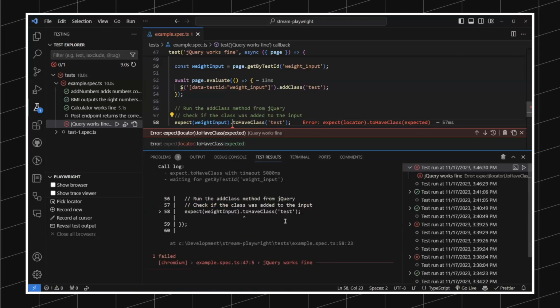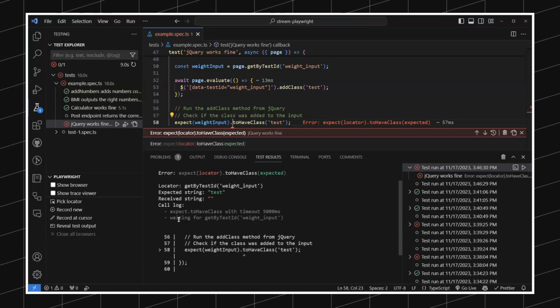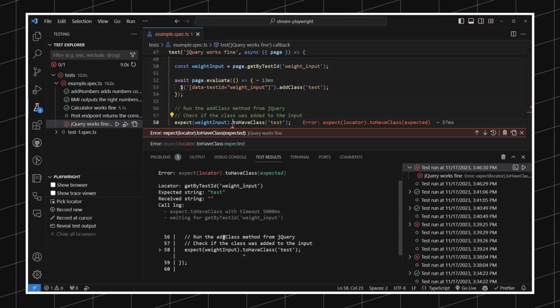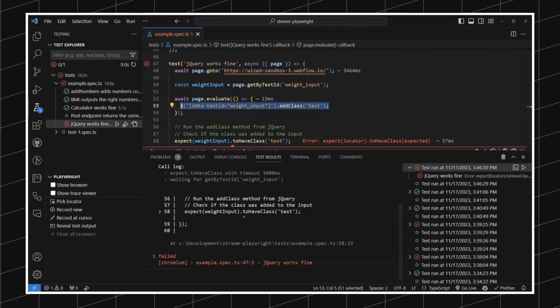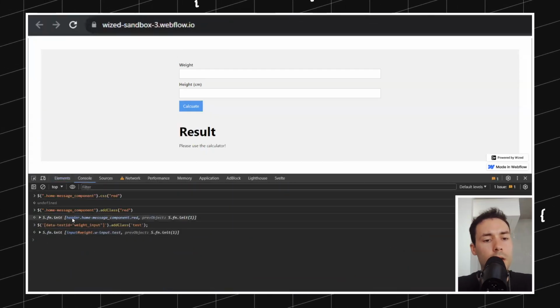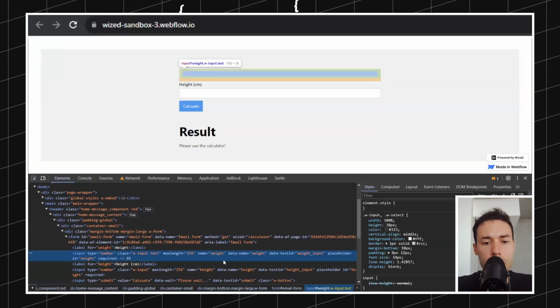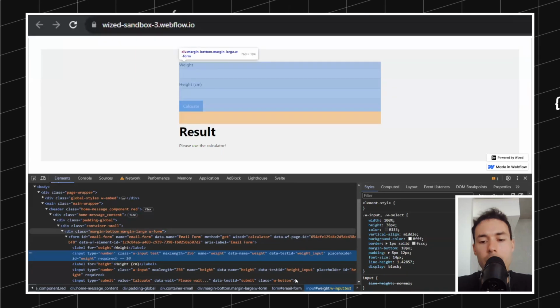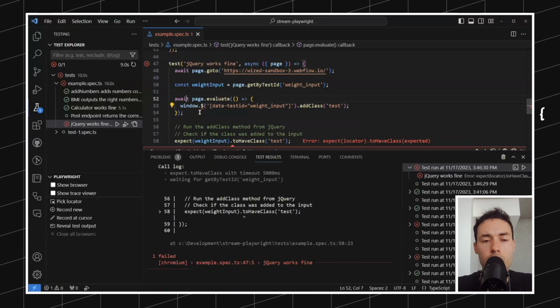Okay. What failed? First of all, I'm going to try to run this in here. Is it adding the test class? Yep. So maybe we have to specify the window.